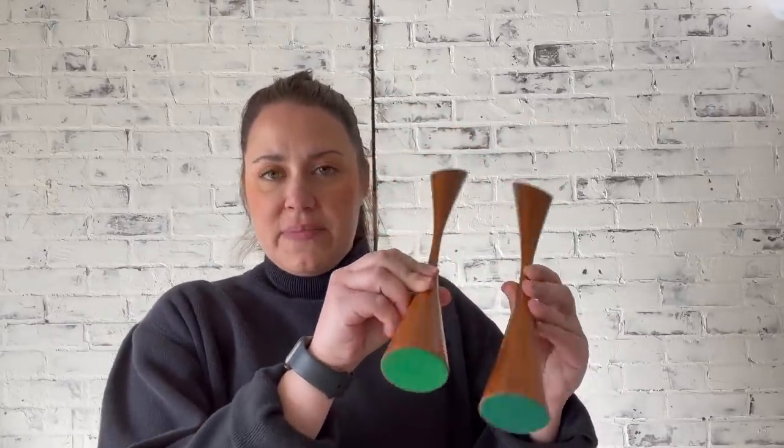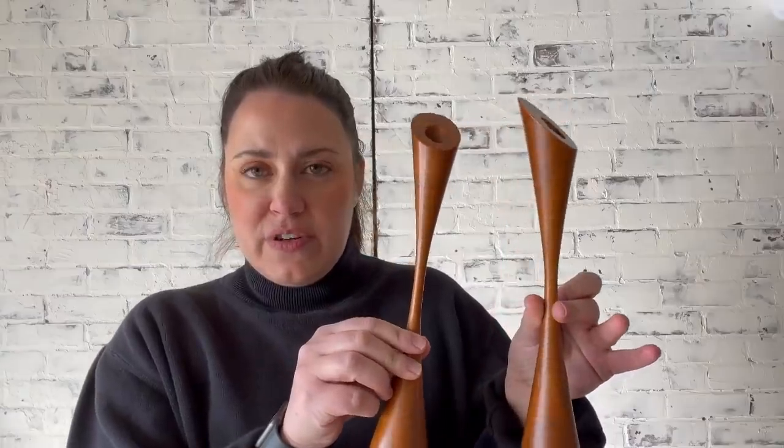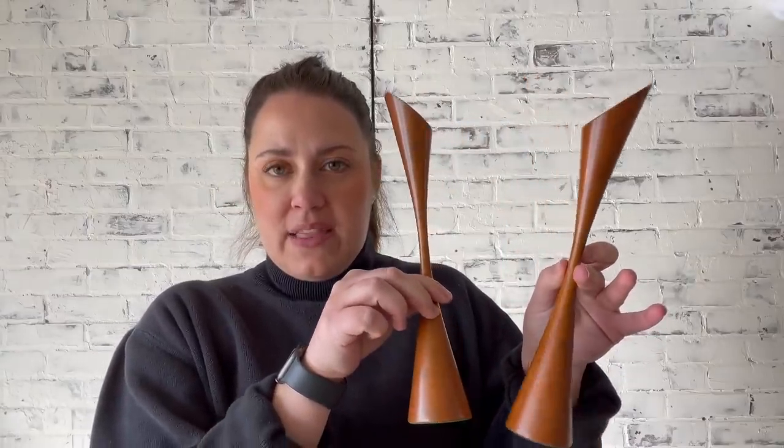If you went around the house, there were a couple different areas where I could find some candlestick holders, one of which was the mid-century pair, probably from the late 60s, early 70s. It's got felt on the bottom, they're wood, and they have this wonderful tapered look at the top and the bottom. I also found 2 pairs of brass candlesticks.